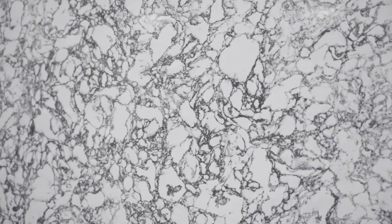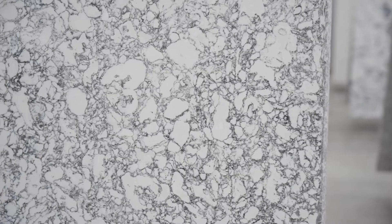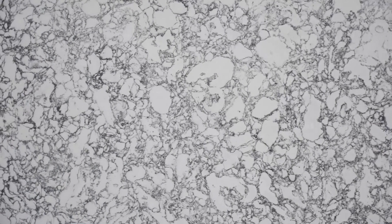Rose Bay has this crisp contrast — in the back you have a really smooth marbling white, but in threads all of these black lines that it almost looks like a piece of art. Very artistic. It really can blend with so many things, and what I love to do with Rose Bay is a pop of color.